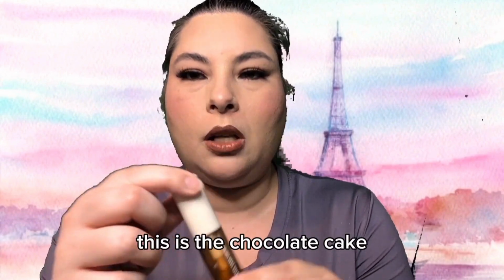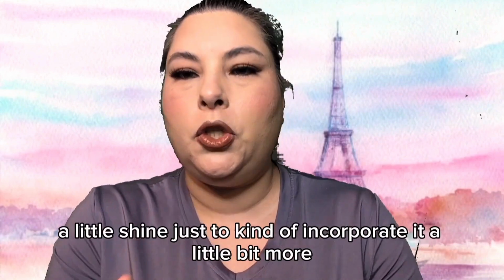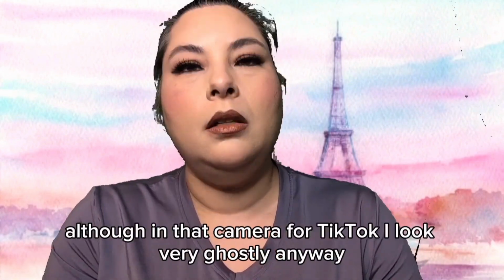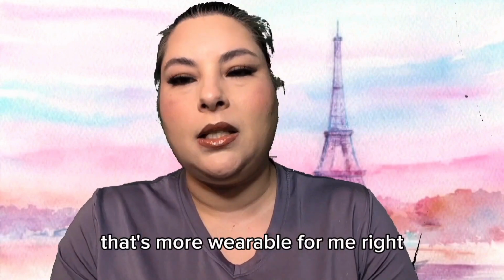I'm gonna go in with the She Glam Layer Cake Lip Oil. This is the chocolate cake, just because I tend to go really dry really quickly. And I think this could use a little something, a little shine, just to kind of incorporate it a little bit more. I also feel like this is a little dark on me, although in that camera for TikTok, I look very ghostly anyway. So let's go in and just give a little gloss. Yeah, that's more wearable for me, right?